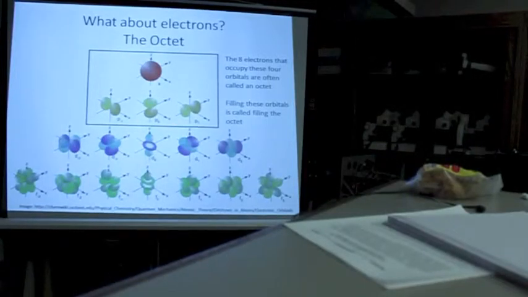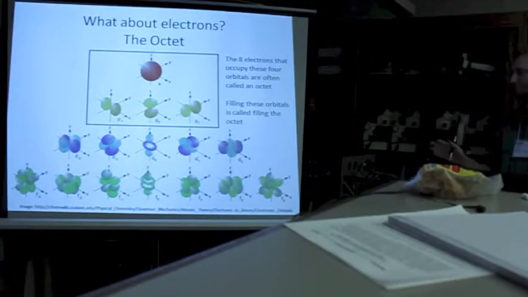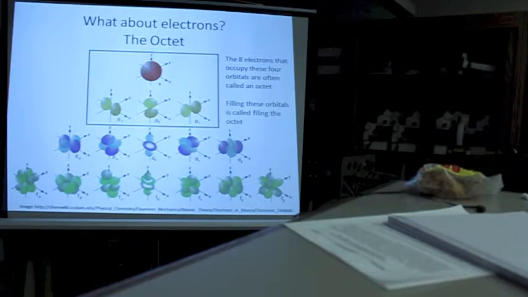What we're going to focus on now, and I think in terms of really getting a good understanding of the world around us, the interesting chemistry, is the top few rows. And the top few rows behave in a certain way. The way we're going to fill in electrons and understand their electronic properties is in terms of the octet. So there are 2 electrons in this s orbital, and then there are 2 electrons in each one of these p orbitals. So there's 4 total electrons.